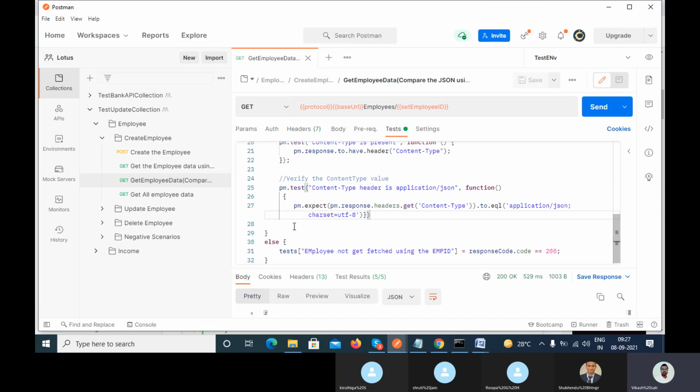But let's suppose you are using a SOAP API, a SOAP service, then how can you write the code? The SOAP service in the market is only 20%. Only 20% of companies are using SOAP services.